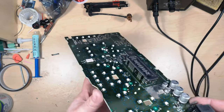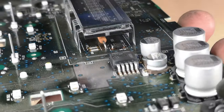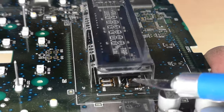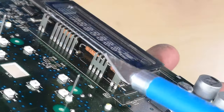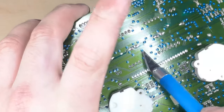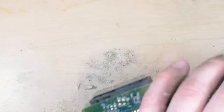So the areas that we want to get are actually the surface mount components underneath the display. That's what causes them to dim. So it's those two surface mount resistors there. There's another one there. And there's also a surface mount capacitor under there that I like to hit. And then I also do the through-hole resistors on the back of the board, as well as the connector here, and that just makes sure that everything gets done.